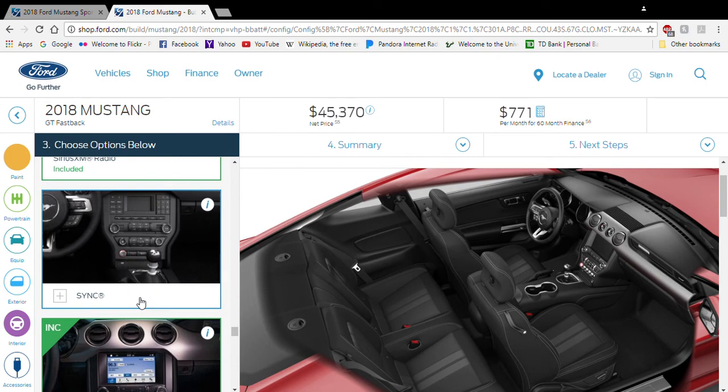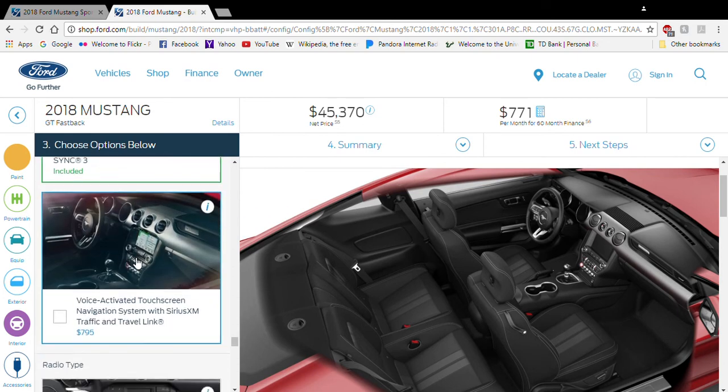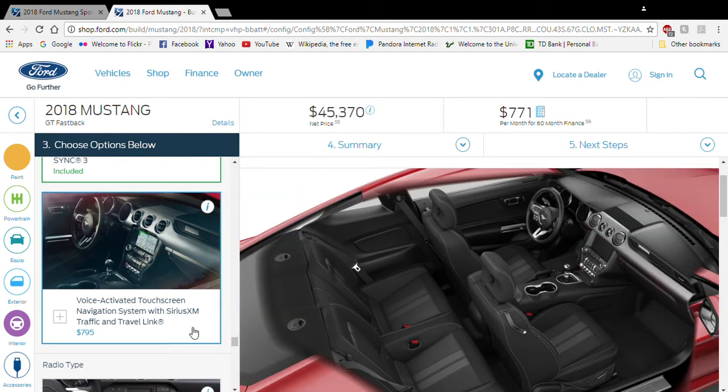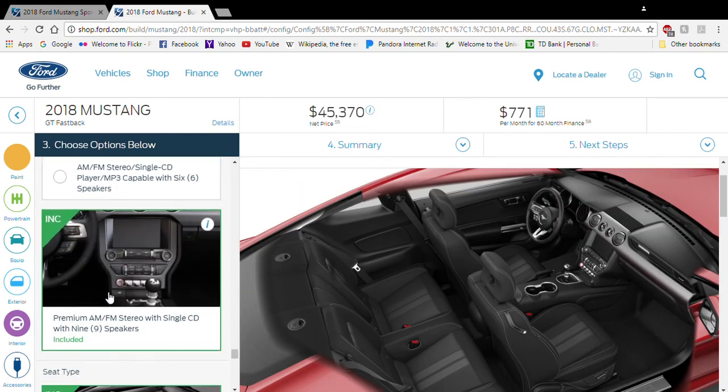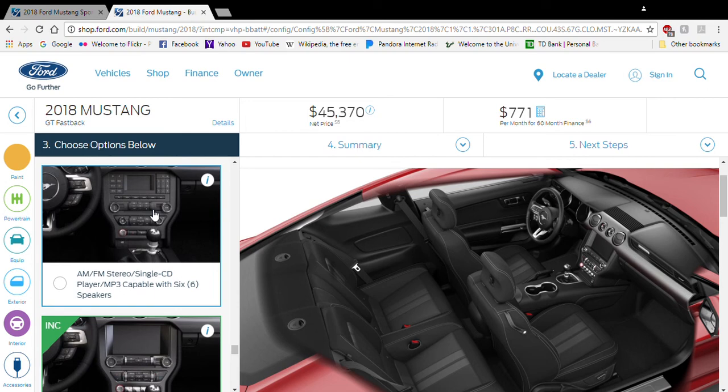Of course, I think that'll pretty much wrap it up on the interior. With the 301A package, you get Sync 3. Navigation is an option over here, but I don't think I'll be getting it just because, like everyone else nowadays, I have a smartphone. Of course, you get the single CD player with the 9 speakers as opposed to the 6 speakers that it comes with.